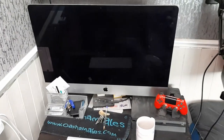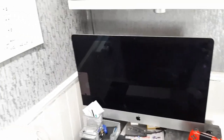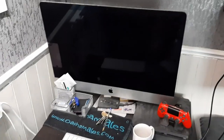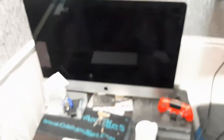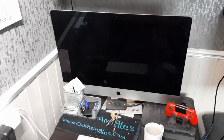This is the desk — this is where all the editing happens. I have a 27-inch iMac with a cracked screen, so I had to put a phone protector on it. It's a 2013 version that I got secondhand refurbished, but I love editing with iMacs — it's so much better than Windows computers.